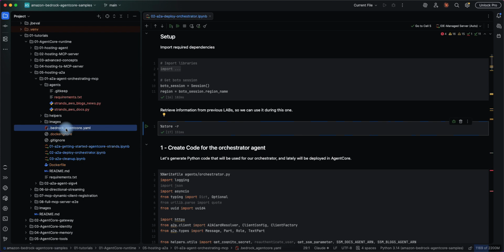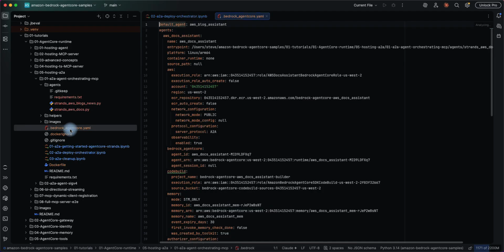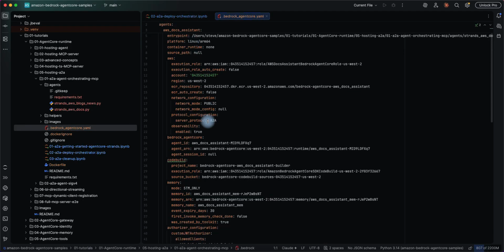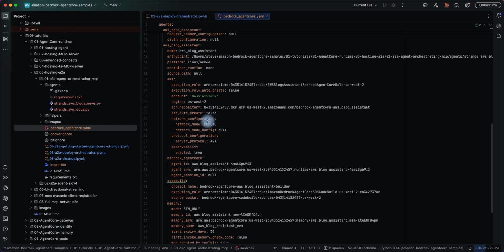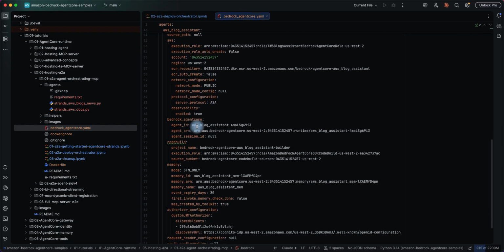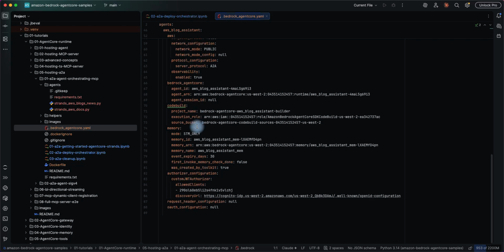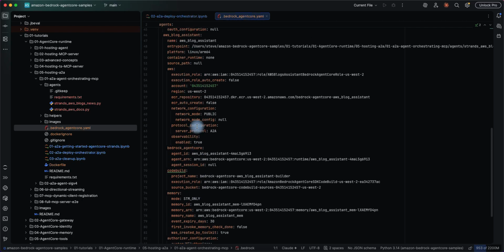You'll see these files have a certain amount of configuration in them. Let's just quickly look at this one. This has the doc assistant, has the blog assistant, and that's it.